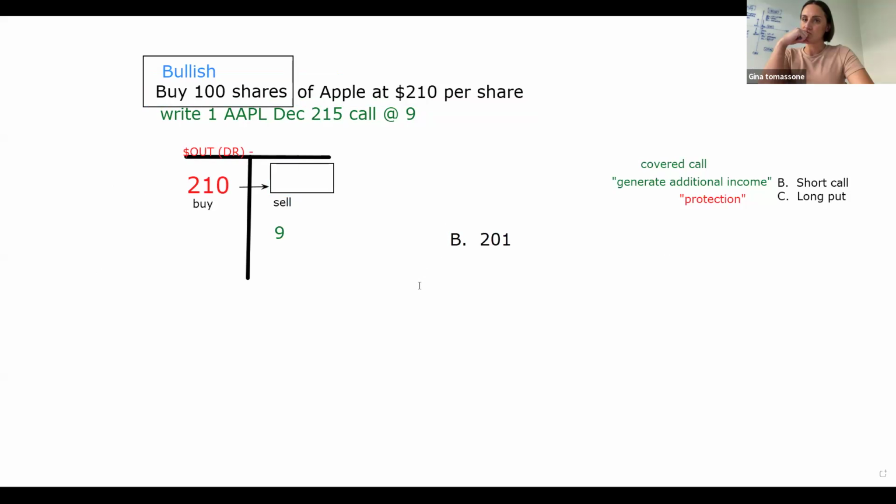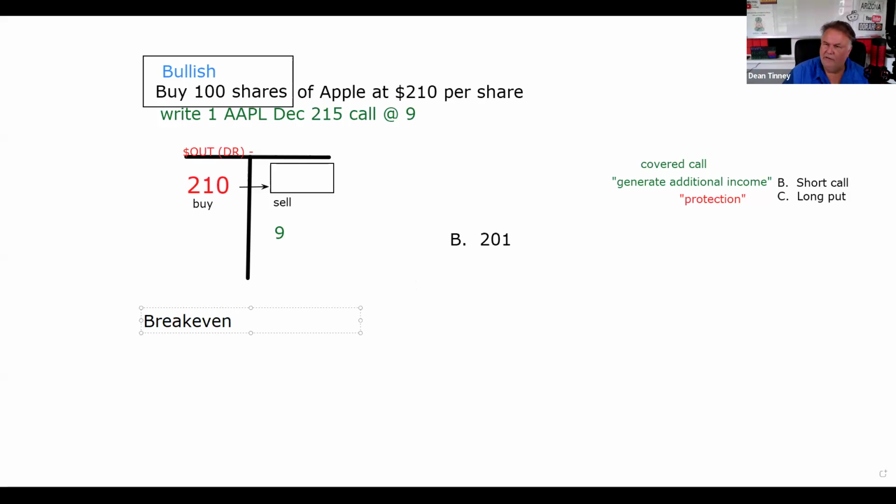Right. And so, to your point, this is a partial hedge because now we don't lose money unless Apple goes below 201. This is the one time and the one time only we have an option, and it isn't call up. It's not call up because we're out of pocket for the stock. We brought in money for the option. And so that's going to be our break even.